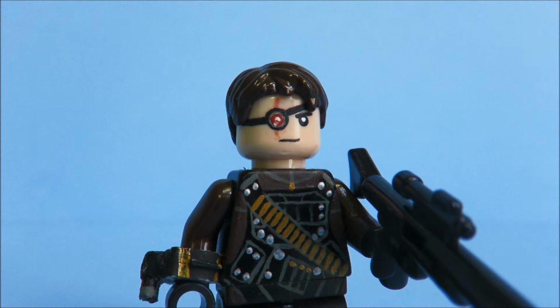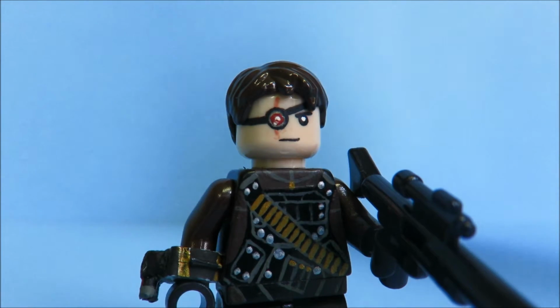And here we're going to take a look at the custom minifigure I made a while ago, and that is Deadshot from CW Arrow. In season 3, Deadshot only made one appearance in one episode, and it was pretty disappointing to see him, just to probably not see him again. He's probably not going to return. But that's what CW did with him.